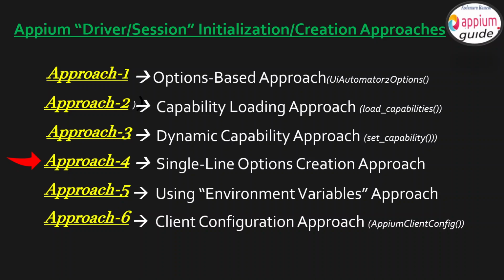As a part of our APM Python tutorial series, we are discussing APM driver or session initialization and creation approaches. As a part of this one, we are discussing approach 4, that is the single line option creation approach. Okay, so we'll see how exactly we can use this approach.